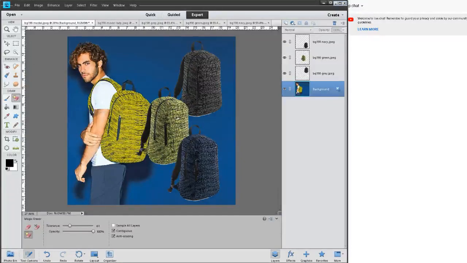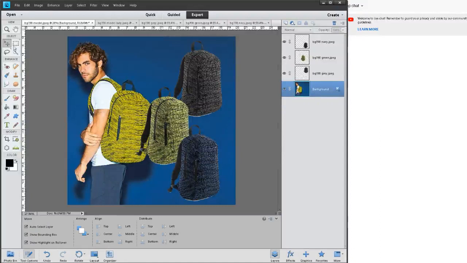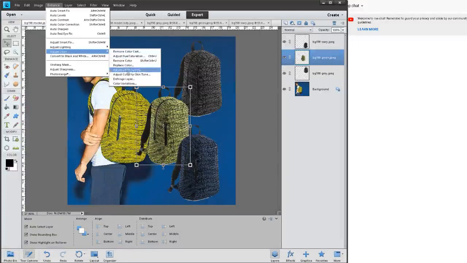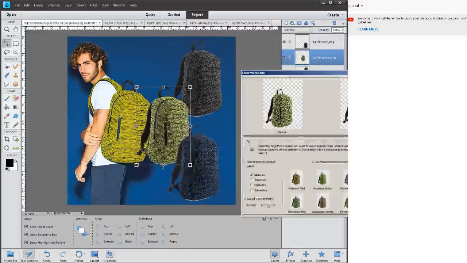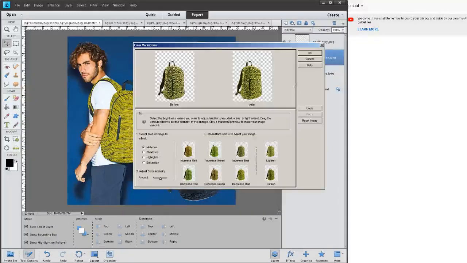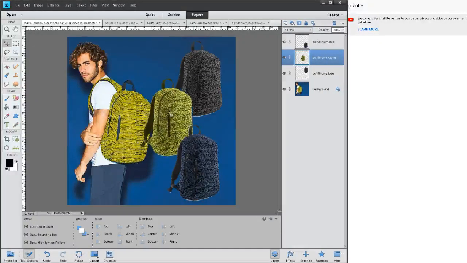So what I'm going to do is brighten this one up because colour variations, there it is again. I want it to look at least a little bit closer to what that one is. And I think what I'm going to do is add a bit of blue, which makes it slightly better. Let's have a quick look at that. A little bit better. And we'll do that again. Adjust colour variations. Add a bit more blue. I don't want it to look any brighter than that, because it'll start looking mental.